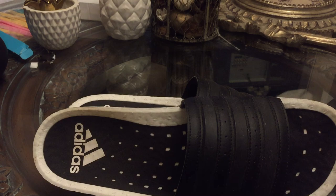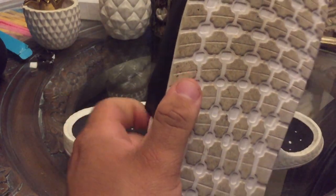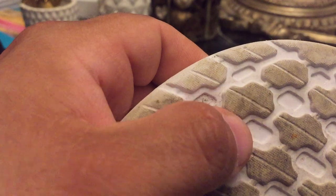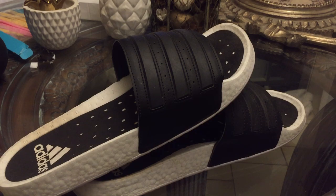Lastly is the outsole. The outsole tread design — one thing that may contribute to the fact that the Boost may not be as squishy — is this outsole is one piece of rubber. Those little rectangles in between the tread design are not cutouts; this is all one piece of rubber from top to bottom, heel to toe. So it does not allow the Boost to expand from the bottom, which I think is very important. If you look at all Boost shoes on the bottom, they do have exposed Boost to allow it to expand a little bit more and make it a little bit more squishy.